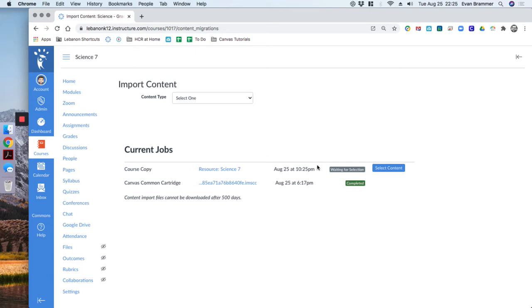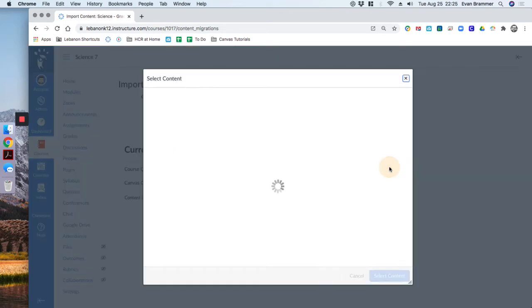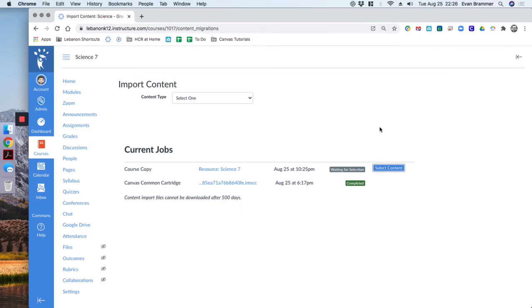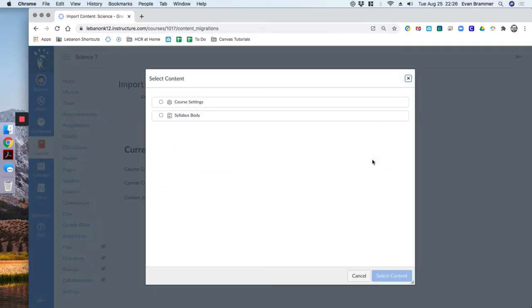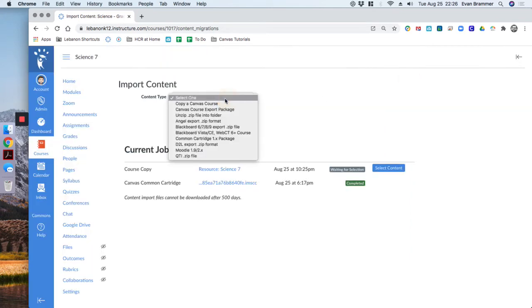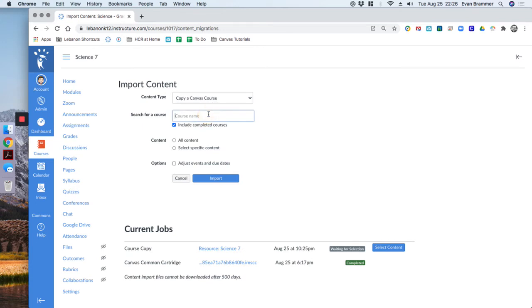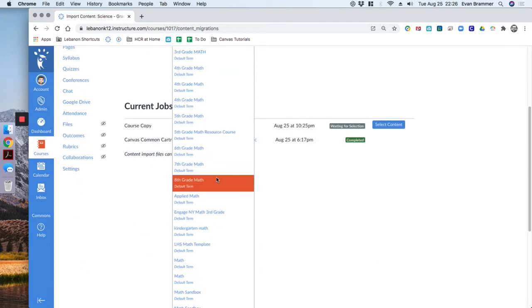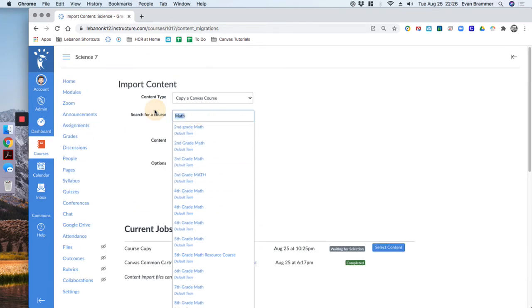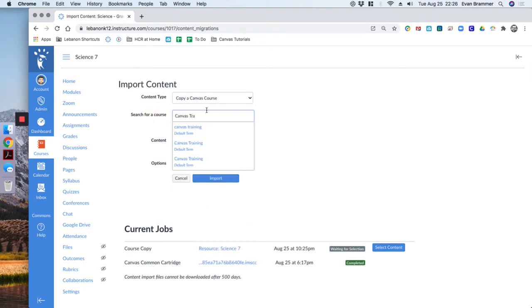And then it's waiting for me to select content. So I'm going to go ahead and hit select content. Now this obviously is assuming that I've already gone into the course after it's imported and chosen the resources that I want. As you can see, it's taking its time importing still, so I might not be able to do it here. I might have to choose a different course just to mock this up for you, but we'll try again. I'm just going to try a different course, and we'll just say math. Let's see. Sorry, I'm going to do it from the Canvas training course because I know that's there. Okay, Canvas training right there.